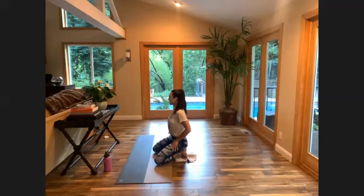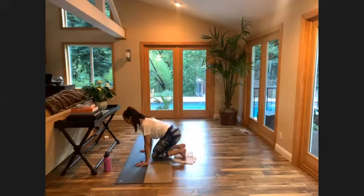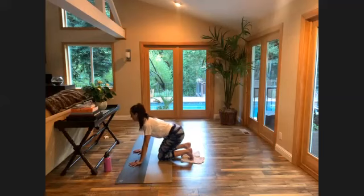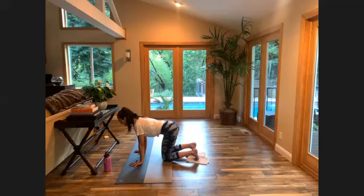Okay, next one is a variation of jackrabbit on the reformer, which is exactly what we were just doing, just you're moving your legs in a synchronized way. If that's not happening today, you could be tabletop and just lift your knees, set them down. Lift and set them down. You could try a little out and in with your legs from that. I feel like it's a little harder when you keep it that tight in. But let's give jackrabbit a try.